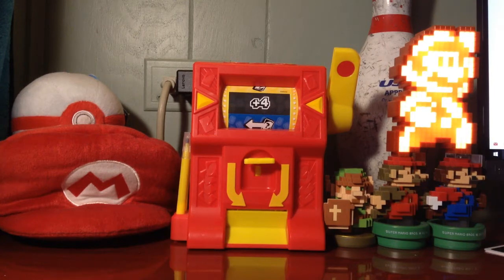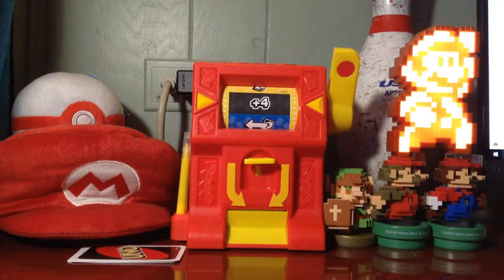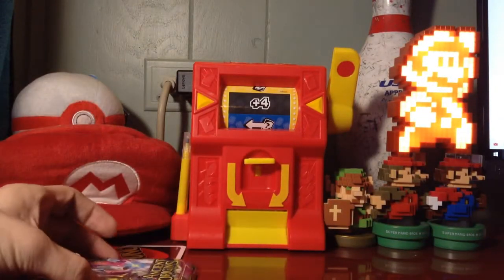If I land on yellow, I actually noticed this too. I forgot to put the Uno cards from the last opening back into the machine. I'll just put them over here. Anyways, if I land on yellow, I'll open four packs. I'll open one of these and one of these. So that's going to be yellow.